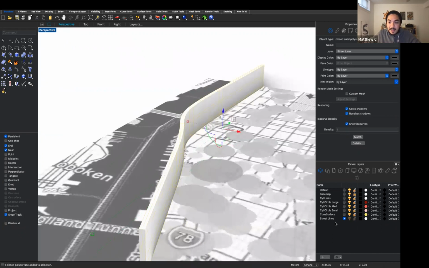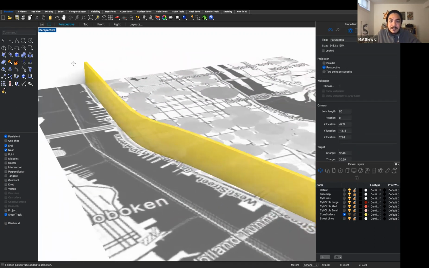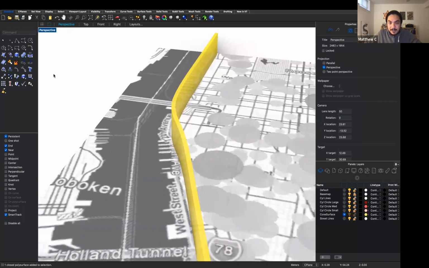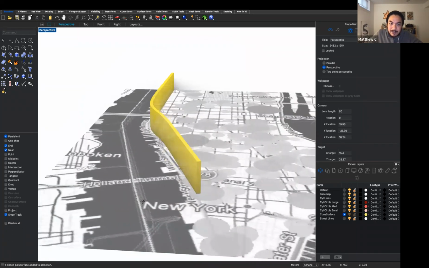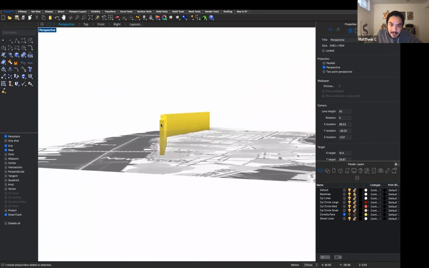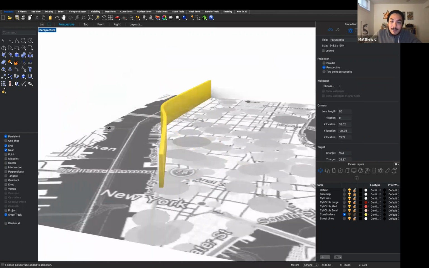Okay. And again, because my blue line was in street maps, it created this extrusion in street lines, but I want it to be in cone surfaces just because I know that's where my color is. So if I move it into the right layer, then I get my color too. So really simple. Now you know how to draw these volume lines manually using curves if you want to draw them with edges, or you can use the pipe command to draw them as circles. So you have your choice now, which is cool.